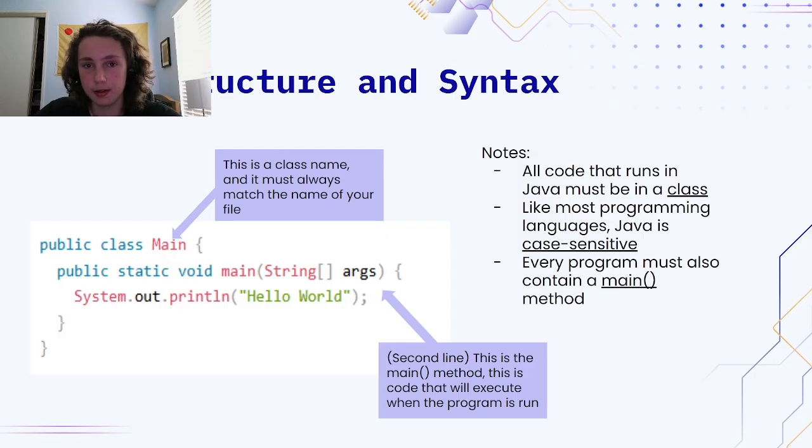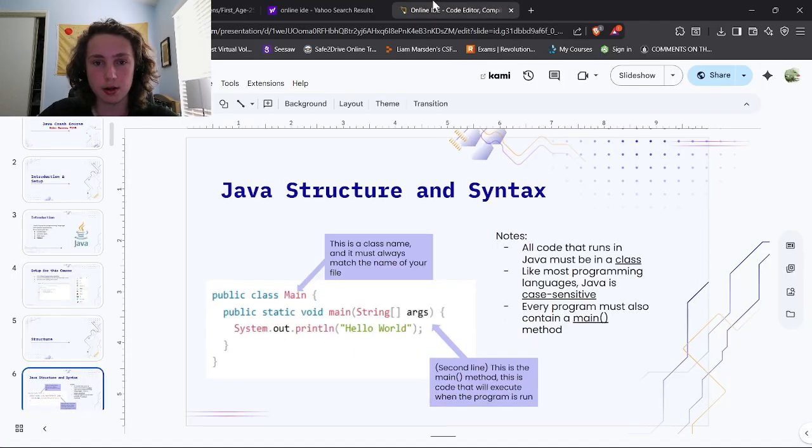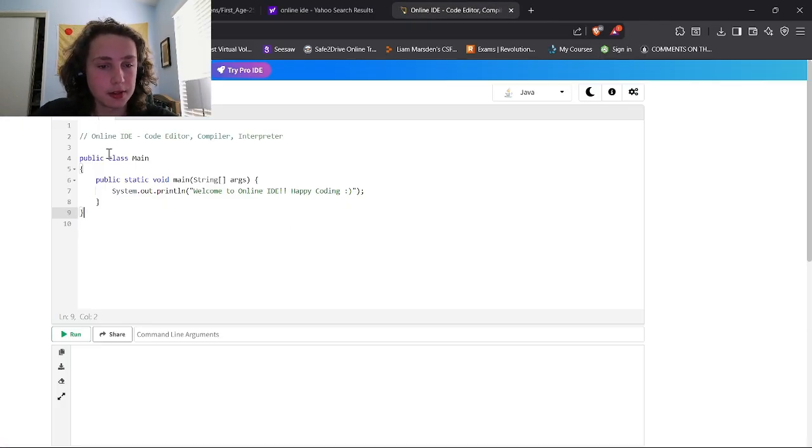Where it says main.java, that is where all your code has to be, in one of those files at the top. Now, like most programming languages nowadays, Java is case sensitive, which means that, let's say, this main and this main, so this one is capitalized, this one is not. If they are both capitalized or both not capitalized, they will no longer work and get confused with each other. And every program must also contain a main method, which is what we are going to use. So, if we go back to here, everyone can see that here it says main.java and this says public class main. This is equivalent to this.